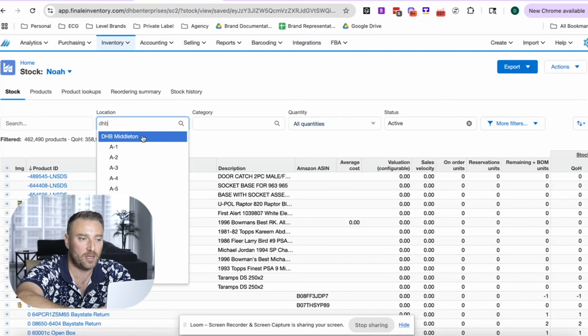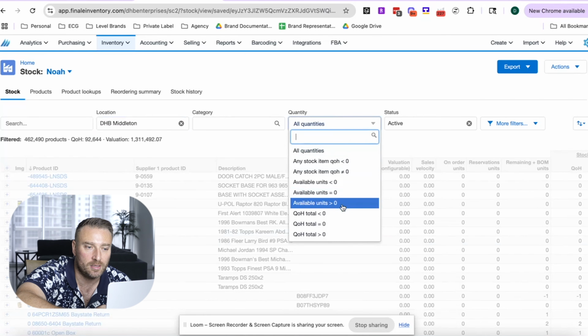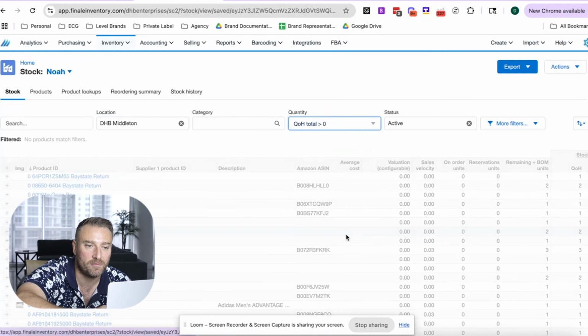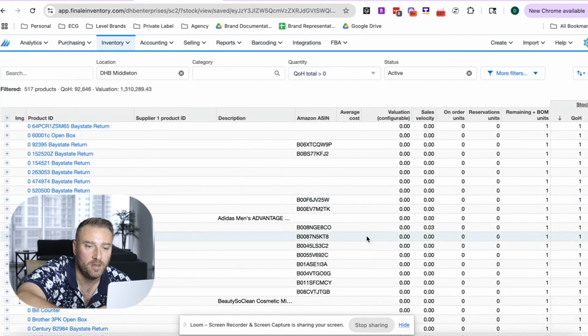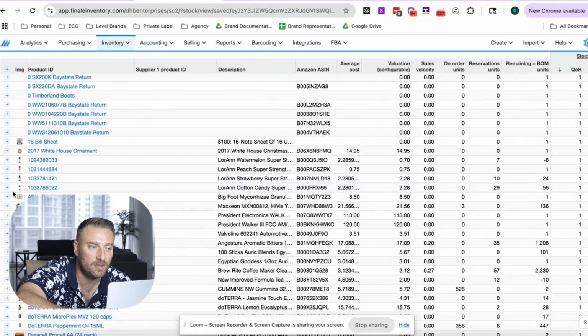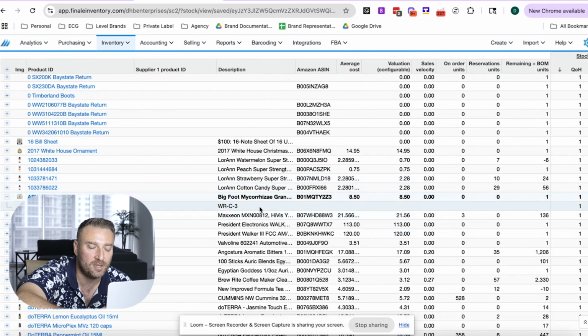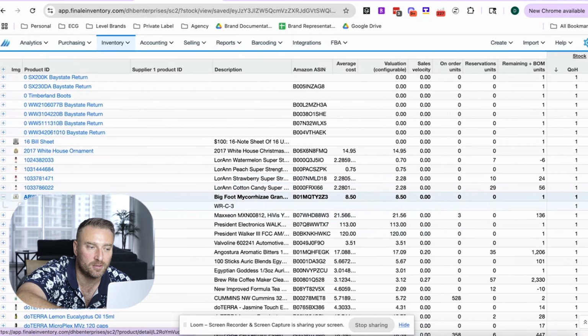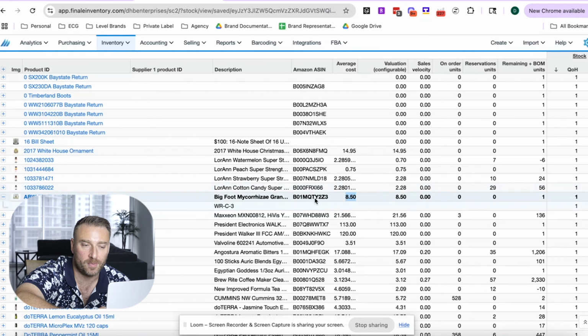So for instance, I can look at my warehouse and I can filter by stuff that I have on hand, and then I can filter from greatest to least. So here, items I have one of, various SKU names, and you can click into any of these and it'll say where it is and how many I have. So for instance, this product, this soil concentrate, it's in WR-C-3 in my warehouse, and then I know what I paid for. So it also logs all the purchases I've ever done, and it keeps track of the cost per SKU. And a lot of this feeds into my other softwares, and it also feeds into my accounting system.